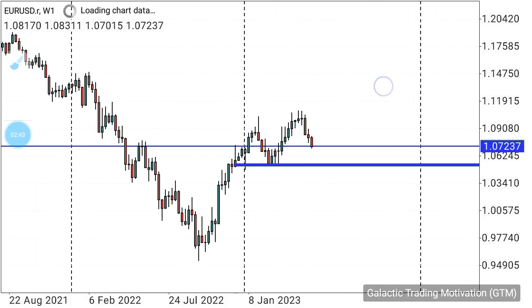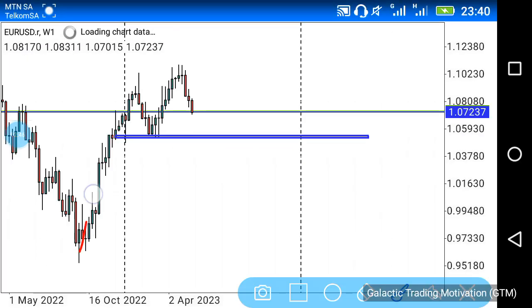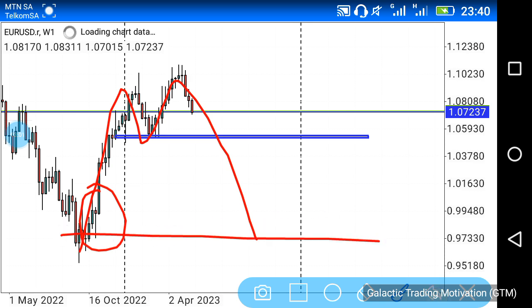Another reason that motivates for why I believe that we're likely going to see the market move further down is because we have this candlestick over here, which is a bearish candlestick with a small body and quite a long lower wick, right? And where that wick ends at the bottom, we have a lot of liquidity there, and liquidity, as you guys know, is money that needs to be triggered by the market at some stage, right? So in the future, we will see the market coming down to this level to trigger that liquidity, because the market will always go to where the money is, right?